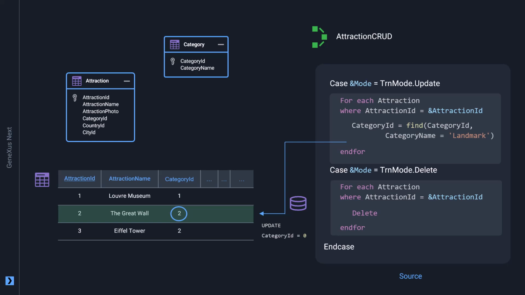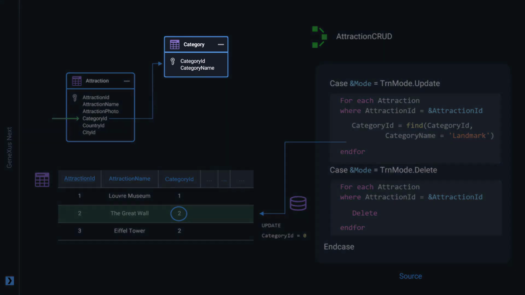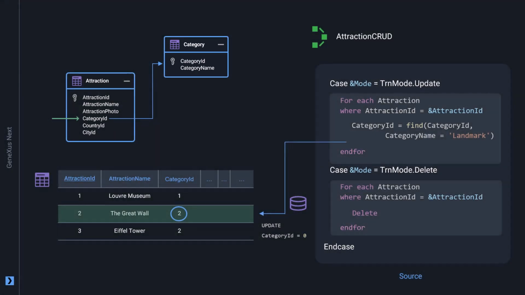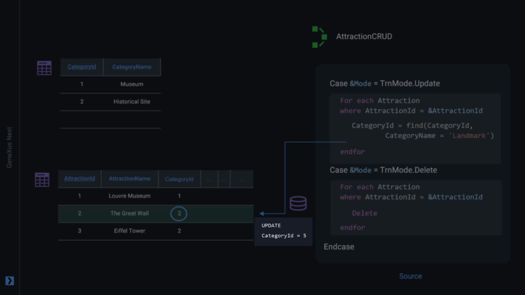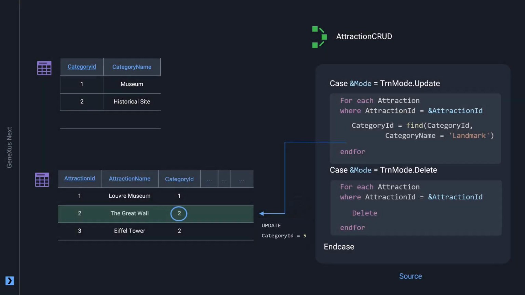But since category ID is a foreign key, if the database allowed a non-existent reference value for this other table, the referential integrity would be violated. The same would have happened if category ID had been 3, 4, 5, 10, anything other than 1 or 2. By default, the database performs the integrity check, and if it fails, it doesn't allow the operation, throwing an exception which, if not handled, interrupts the program as it happened to us.